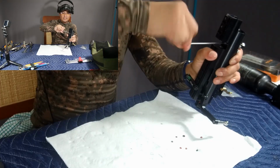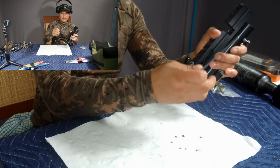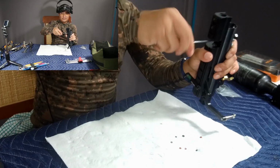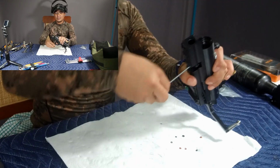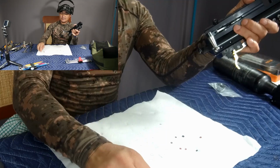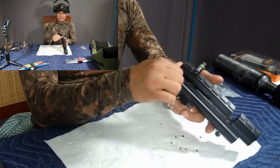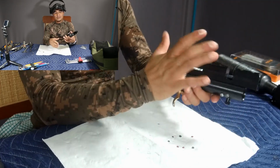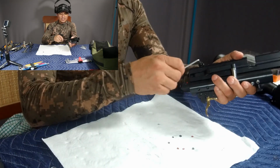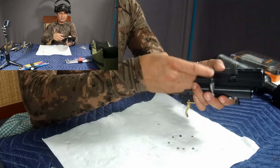You want to cock it all the way, just to make sure it's cocked so that it doesn't accidentally fire if you do bump that trigger, okay? Then take out this Allen key, making sure you are real careful with it, and put it on the side. And now you want to decock the gun, okay? Now, obviously this is going to be in our way, so we're going to remove ours.